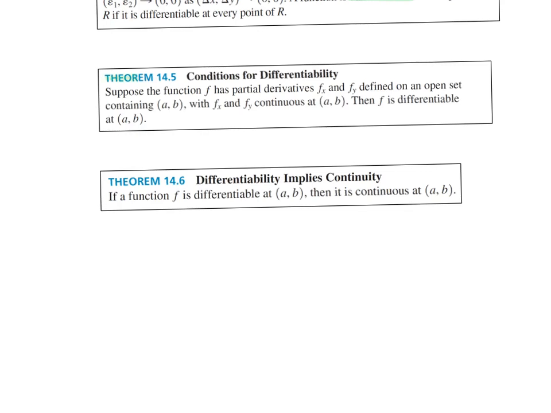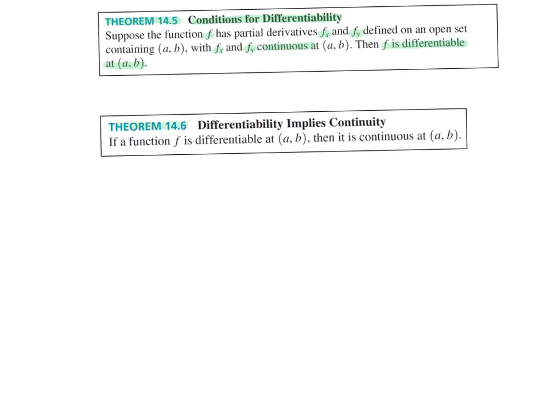Theorem 14.5 is more usable. The definition of differentiability is nice to know, but it's not anything that we typically use unless you're going to go on to graduate level mathematics and do proofs with that definition. It's more the theorems that follow from the definition of differentiability. So this says that we have a function with partial derivatives with respect to x and y, and these derivatives are continuous. If those partial derivatives are continuous, then the function is differentiable. So these are just theorems that follow from the definition.